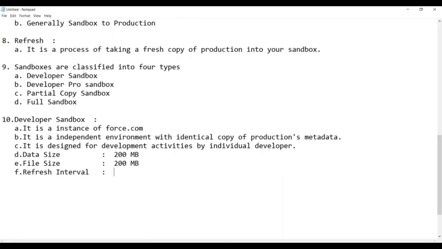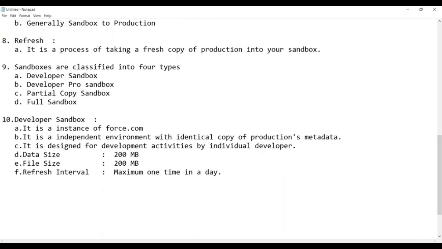If I take a copy now, probably I'll be taking a copy after 1 month or 15 days. Refresh interval: maximum one time a day.